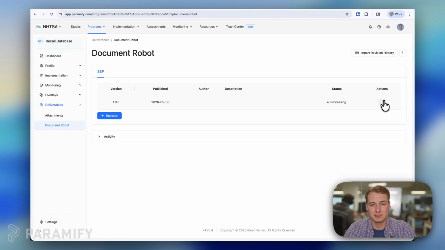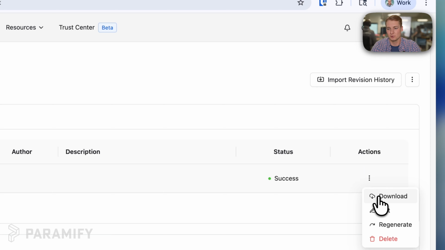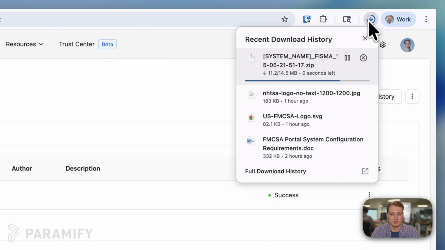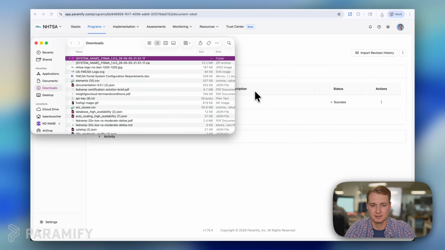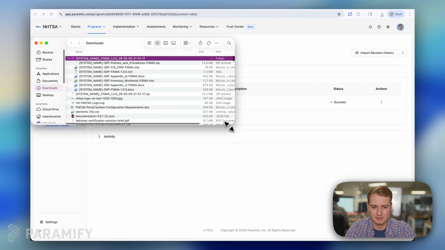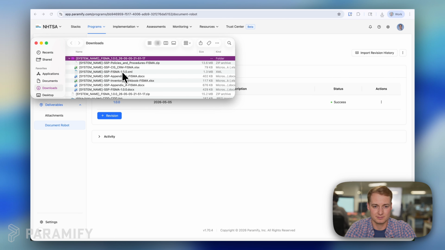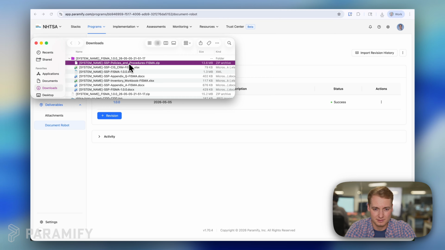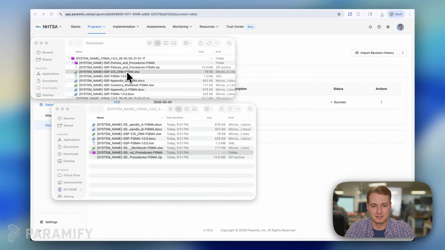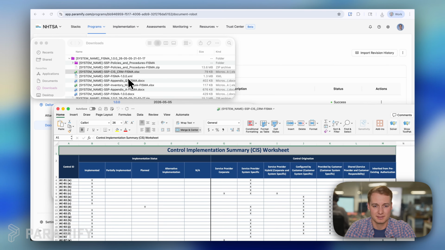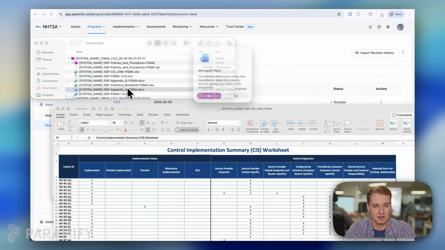And so once this is completed processing, we'll have a ready SSP that is complete and accurate based on the data that we've brought in. And so if we simply download this, what you'll see is it bundles it up into a zip. And this zip file contains the appendixes that are relevant, as well as the SSP. Here we go. So here's our policies and procedures that we generated for this. Here's the CIS CRM that we've filled out. We also have here Appendix A that we toggled on and selected, so we can pull that up.